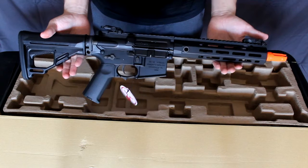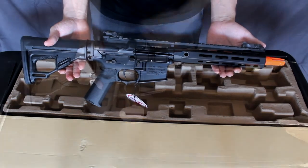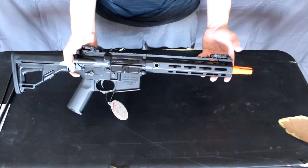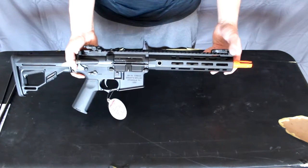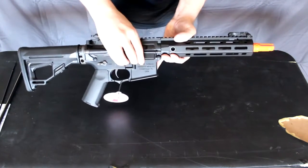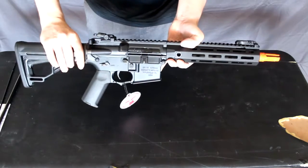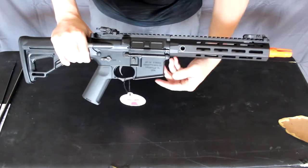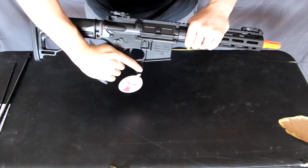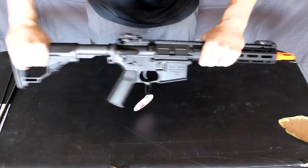Here we have the beautiful SR16 with its SR16 logos. Going further into this review: we have an orange plastic flash hider, plastic sights at the top of the gun, a solid M-LOK rail with a QD sling attachment, a dust cover that exposes the hop-up at the pull of a charging handle, SR16 5.56 markings with where the gun was manufactured, a nice solid pistol grip, a spring tensioning release button, and a three-position stock.